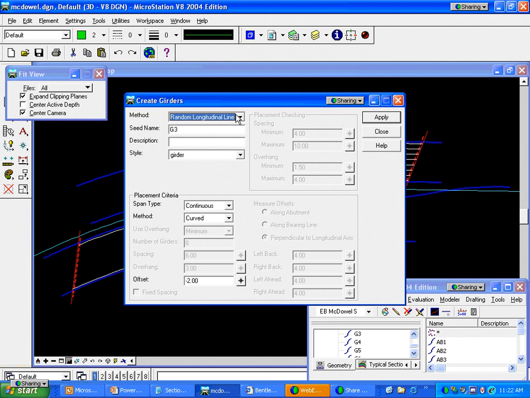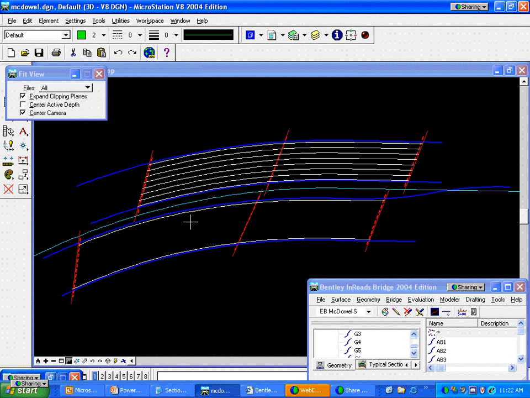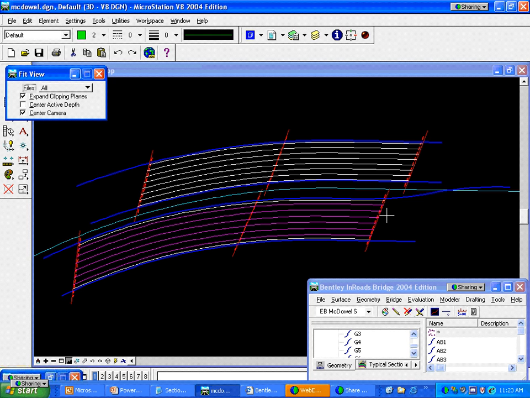So now I'm going to go back in and fill in the rest of the girders between those 2 exterior girders, just using the number of girder method. Set it to 6. And I'm going to increase my overhang because I've already laid out the 2 exterior girders, to 6-foot minimum and 10-foot maximum. When I hit apply, again it prompts me to identify the slab fascia, the begin and end abutment. When I do that, it solves the number of girders, it checks the maximum overhang, the maximum and minimum spacing, and it creates the alignments there. I'm going to accept those.